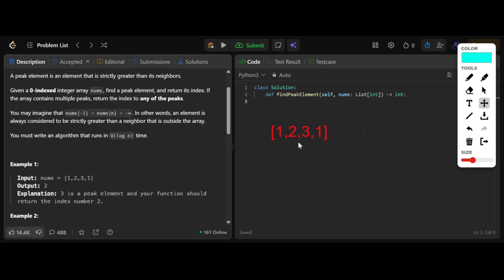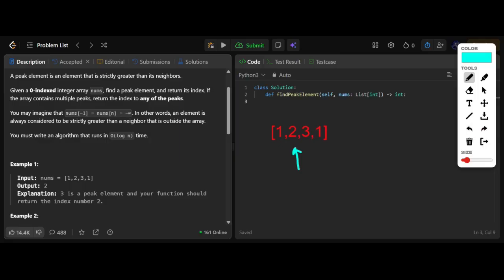So we find this midpoint. Let's say the midpoint is initially going to be equal to 2. With binary search, remember, we always want to discard a side. So we either want to discard the left-hand side, or we want to discard all the elements on the right-hand side based on some precondition. What is that condition going to actually be?